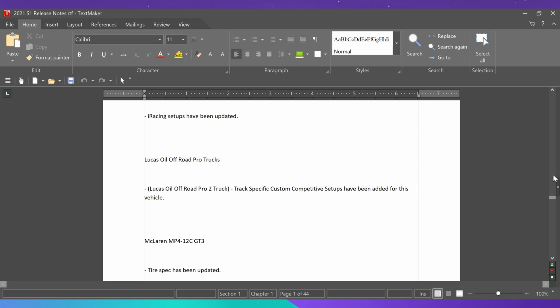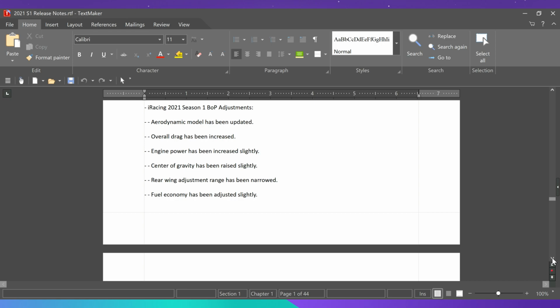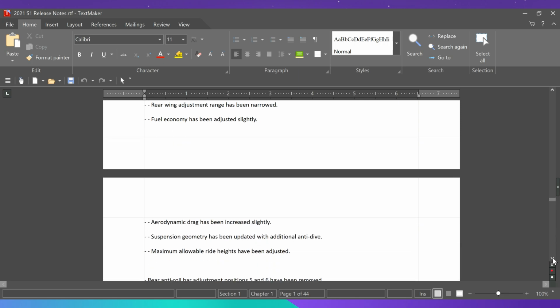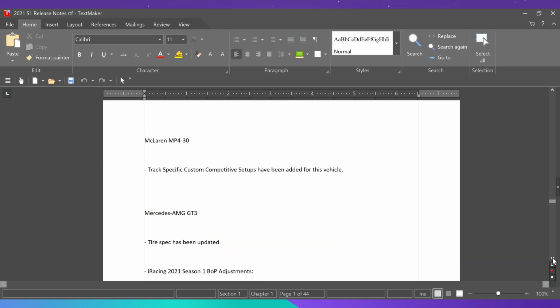Okay, now is that the McLaren? Okay, so the McLaren, which I just got recently, and it's an interesting car to drive. So a little bit more drag, a little bit more power. Same thing as the Ferrari, fuel wing and CG. So it looks like most of the GT3 cars, the CG's gone up. McLaren has just a little bit of increased aero drag, but suspension geometry with additional anti-dive. So I suspect that under hard braking, the front end was dropping down too much, which I did notice at Silverstone. But major changes in the McLaren GT3 car.